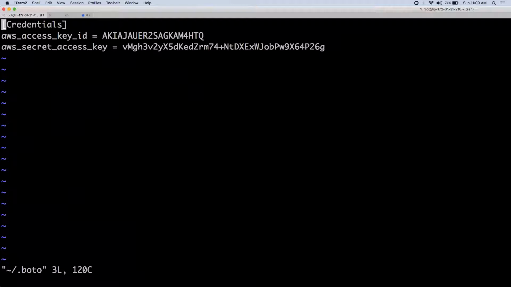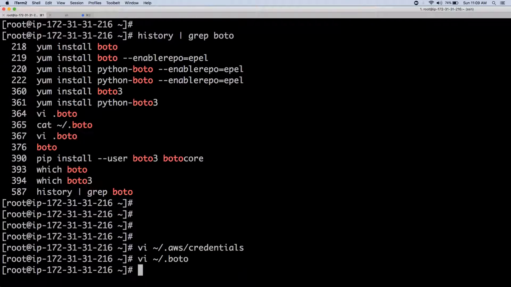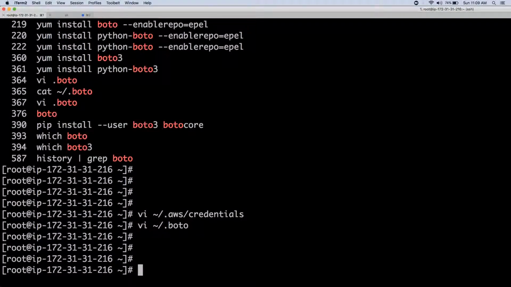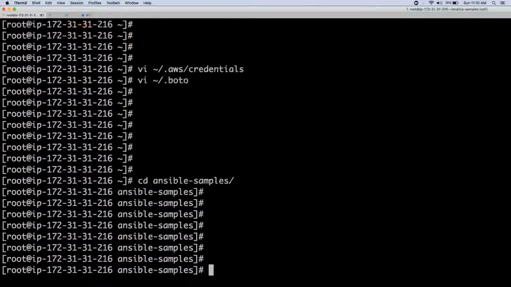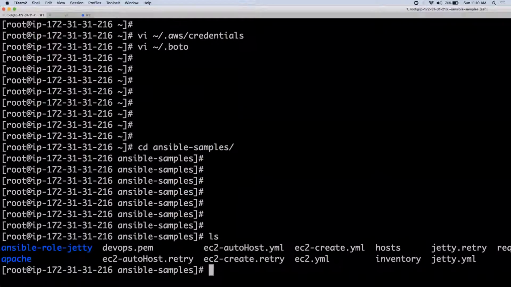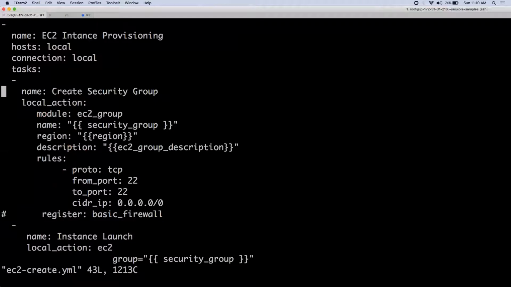So this configuration is a must. Two things: install Boto 3, Boto core, and add this. This will fix that issue. The rest is small. No other problems. Easy to create.yml. Same thing.